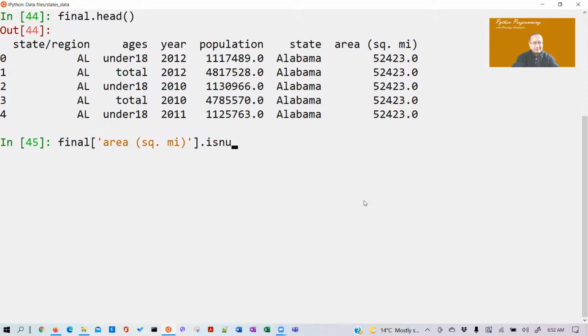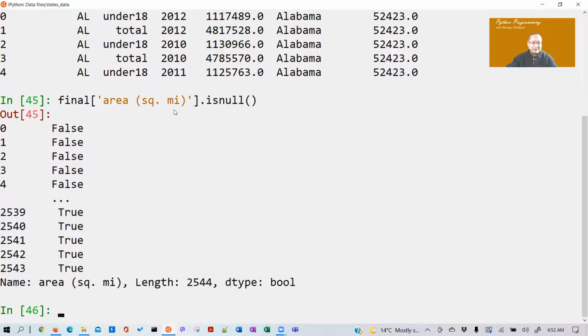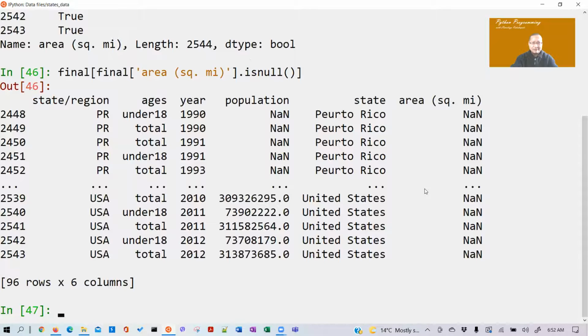If we do this, it gives boolean marks. So it gives boolean marks, and with that we use this fancy index on final. Then you can see PR and USA.